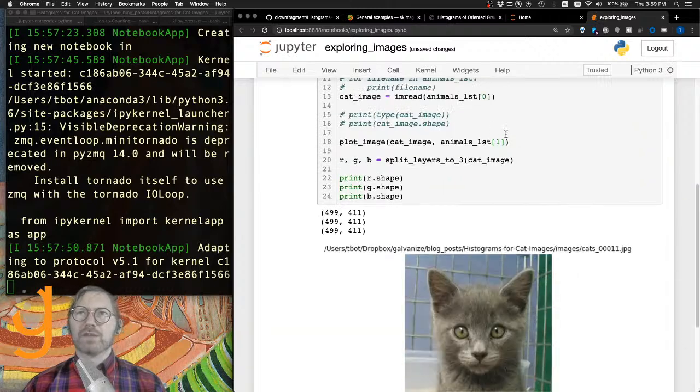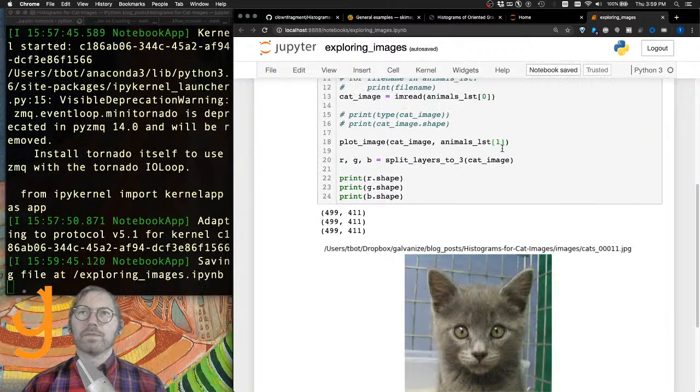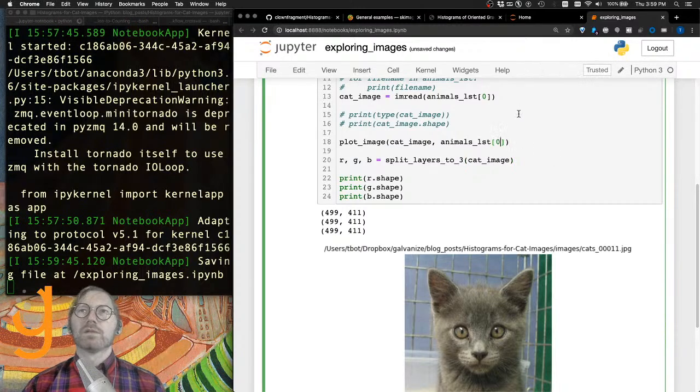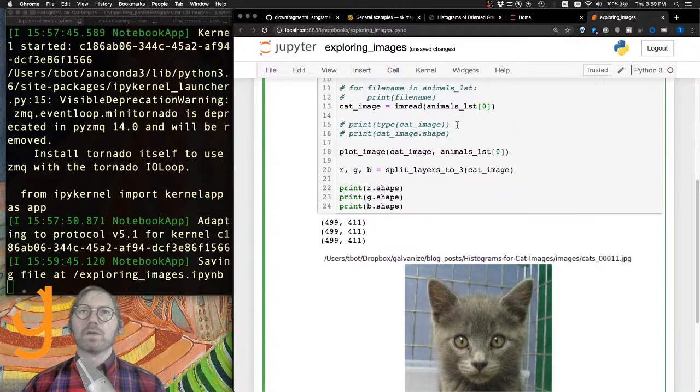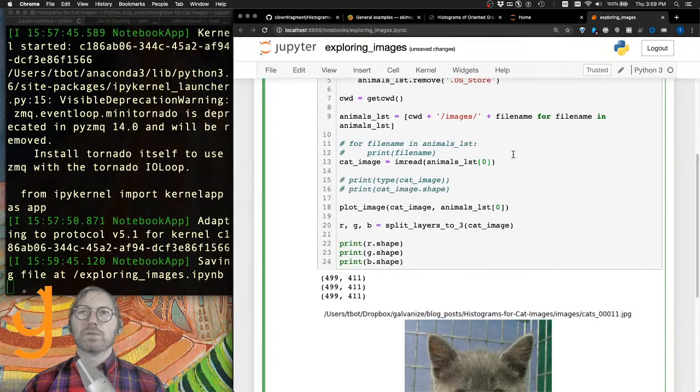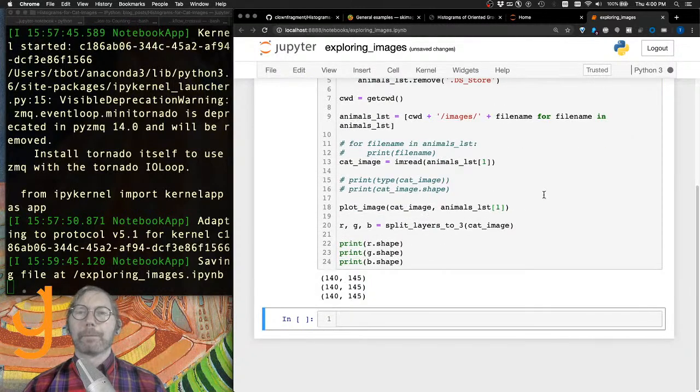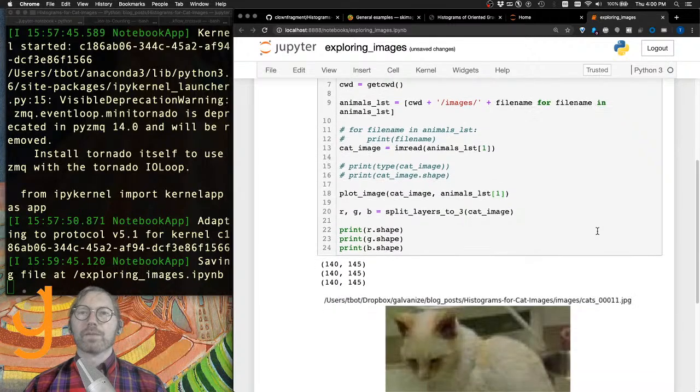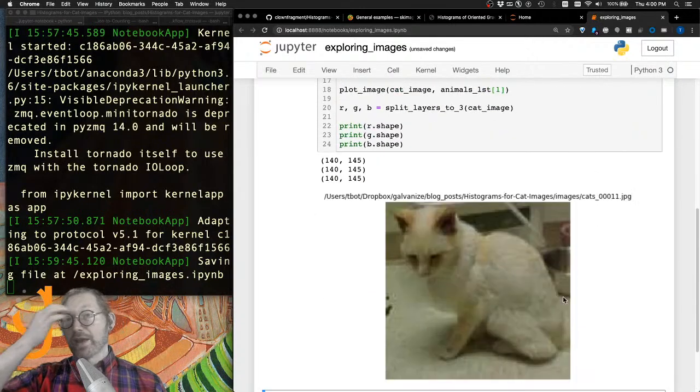Oh, that does not look like a different cat. That is definitely the same cat. All right. So why don't I just do sub1. There. And that's a different cat, right?